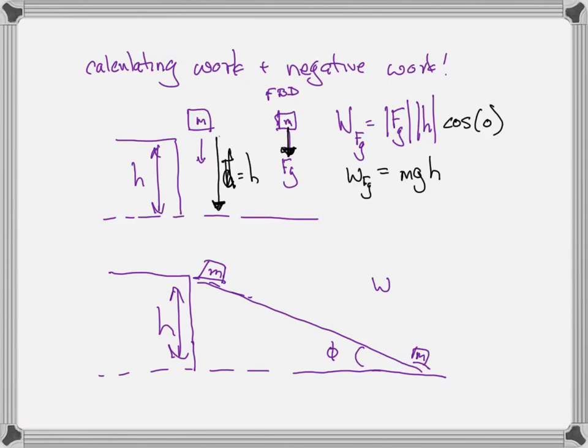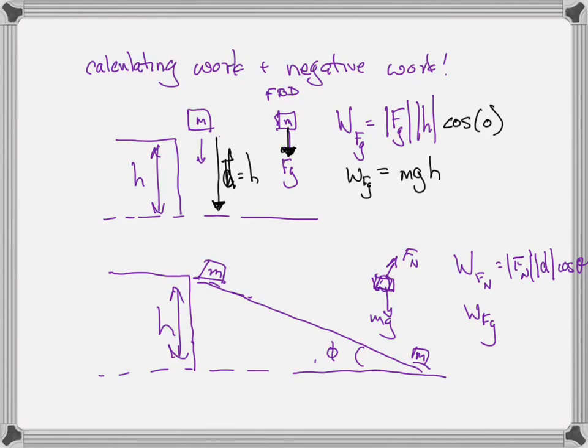Work done by what? Well, let's draw a free body diagram of the book. There's a normal force which is perpendicular to the ramp. There's a gravitational force which is straight down, and no friction. So that's it. Those are the two forces. So we can calculate the work done by the normal force and we can calculate the work done by gravity. Let's start with the normal force. It's the magnitude of the normal force times the magnitude of the displacement times the cosine of the angle between the normal force and displacement, which is not phi, at least not necessarily.